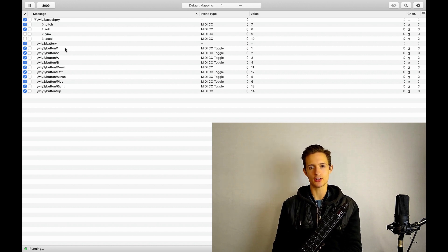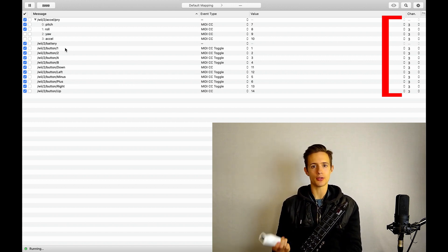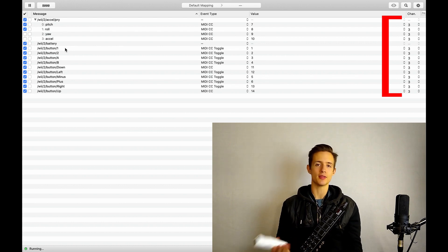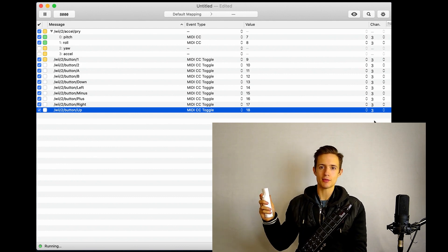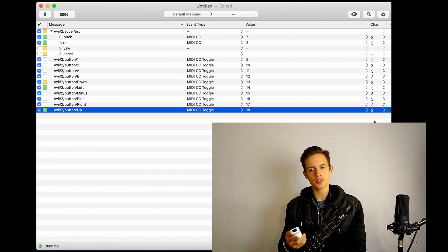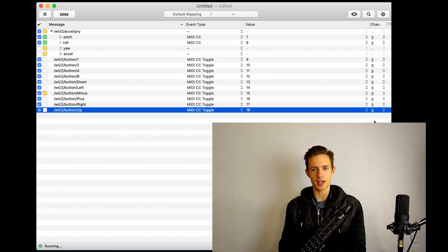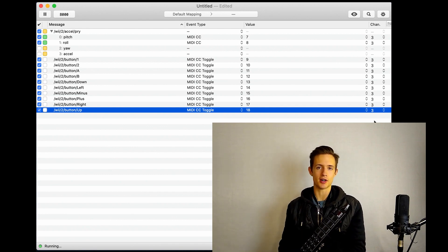After you've double-checked to make sure that you haven't missed anything, let's assign a channel to each input. Most MIDI controllers default to channel 1, so I've set mine to channel 3, just to be sure that it doesn't interfere with any other MIDI controllers in my setup, like my iwi or my lpd8. Notice that every time I push a button on the Wii Remote, the white box next to the checkbox flashes green. This means that the MIDI data is being sent out of Osculator and into whatever DAW we're going to use. Note that pitch and roll are always constantly sending out MIDI data — this is important because it might cause issues if you're trying to MIDI map something without unchecking those checkboxes first.